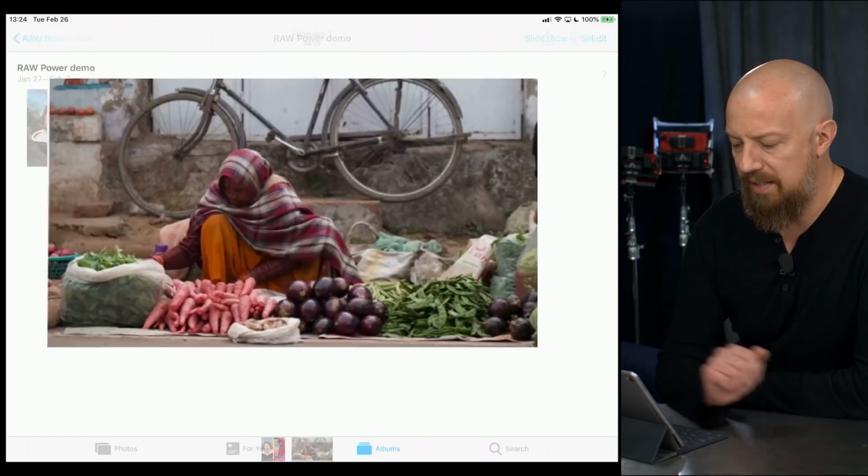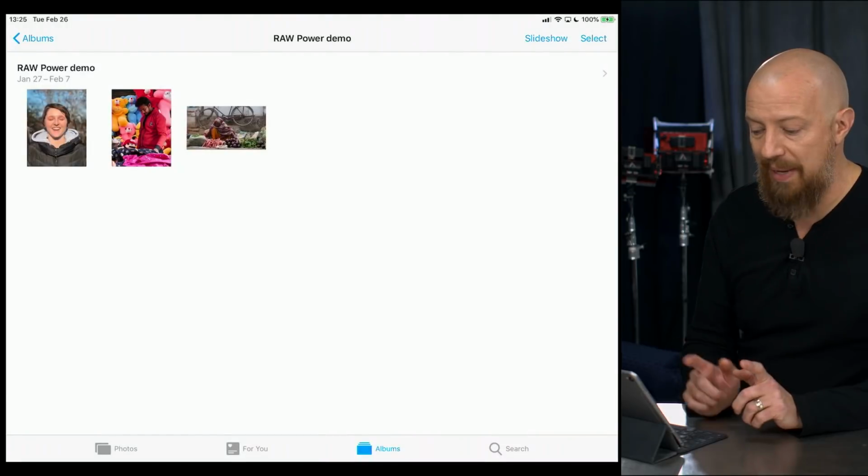So if I tap on this picture here and I go to edit it, I'm going to lose the Raw Power editing capability. It's going to overwrite what I've done there. It's going to start editing in Apple Photos, which doesn't bake anything in, but it will take away the ability to go into Raw Power and make any changes. So I'm not going to do that. Let me back out of here.